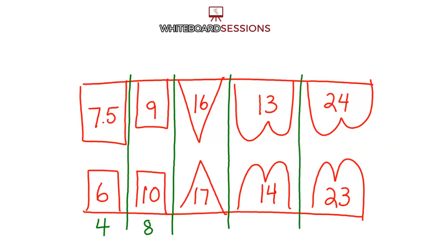So here we have 4 teeth. At this point we have 8 teeth. Now we have 12 teeth. Now we have 16 teeth, and we end with 20 teeth by the age of 2. You can use that to figure out what teeth are present at any age given on the test.